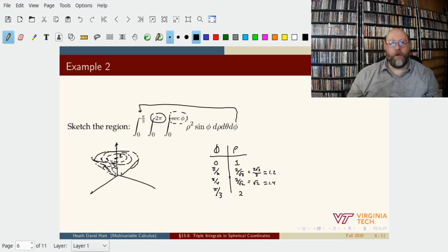And so what's happening is that we're creating a flat top for a cone that is 60 degrees from the z-axis in all directions. Okay? So this region looks like, I'm just going to redraw it now that we know what this looks like, 60 degrees. And then rotates around and then comes back down, and it's flat across the top.